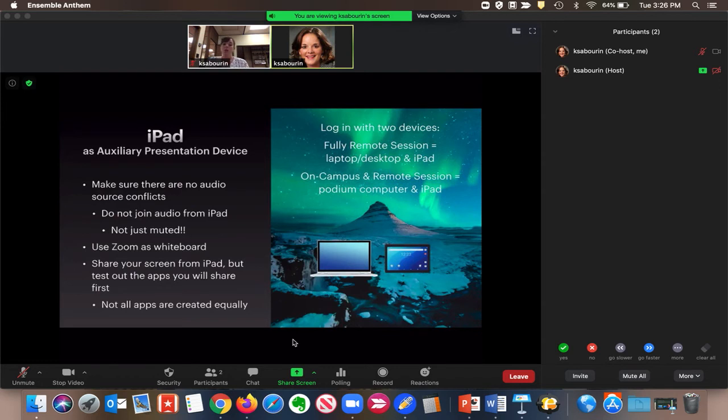And as I said, there are really two ways to do that. If you're doing fully remote online learning, where everybody's at their own home location, then what I would do is log in from your laptop or desktop at home and your iPad, just sitting next to you. If you're doing it on campus, especially teaching in the fall, we're talking about using the iPads for whiteboard-type presentations instead of using the whiteboard in the room. So in that case, you might be logging into Zoom on the podium computer, the PC at the podium, and then your iPad as well in the classroom. Okay?